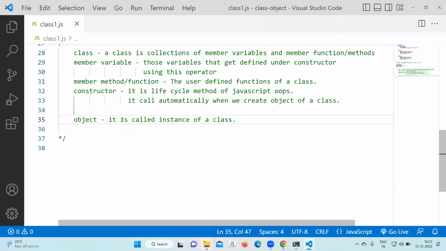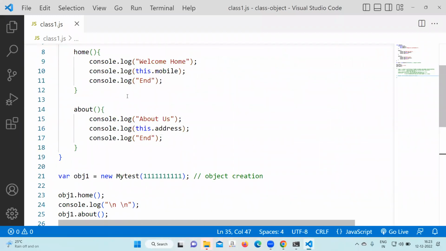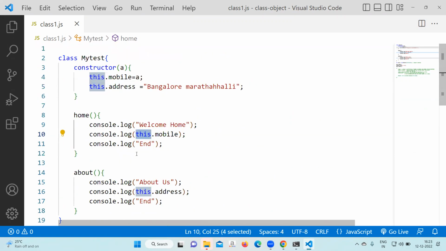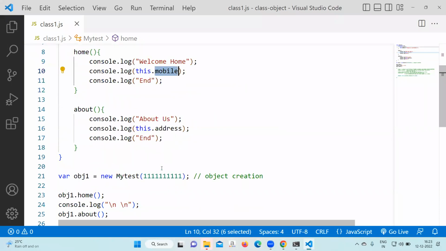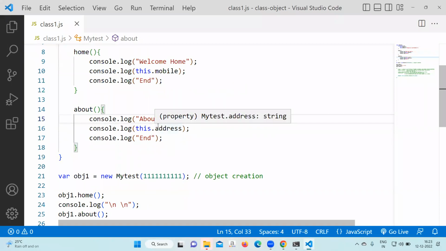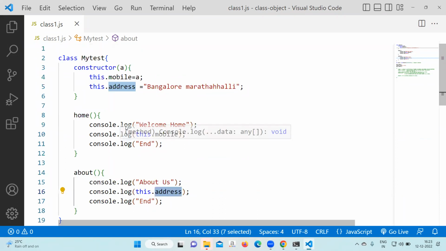After this, we have used one more keyword called the this operator. Inside the class, when you want to call a member variable, you call this dot variable name, this dot mobile, and below, this dot address. So that is how you access inside the class. If you want to access out of the class, which one?